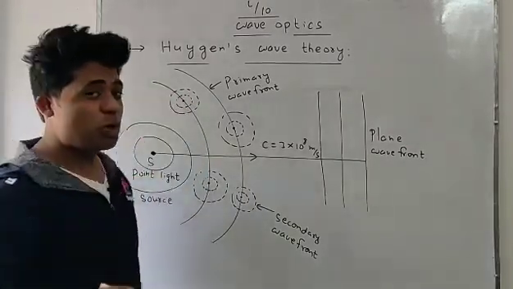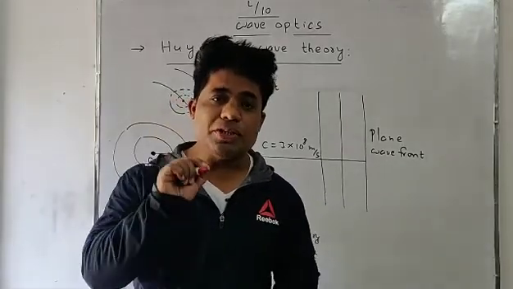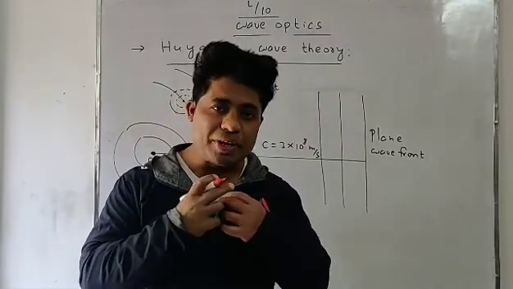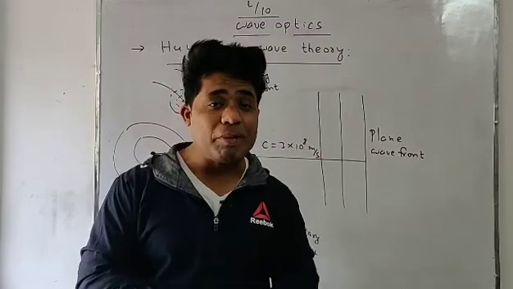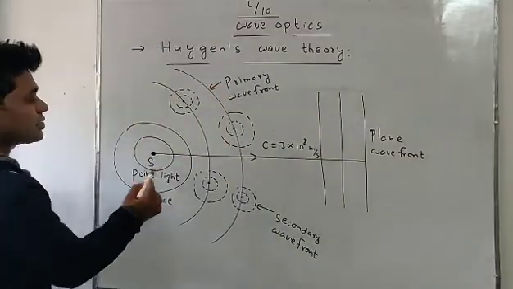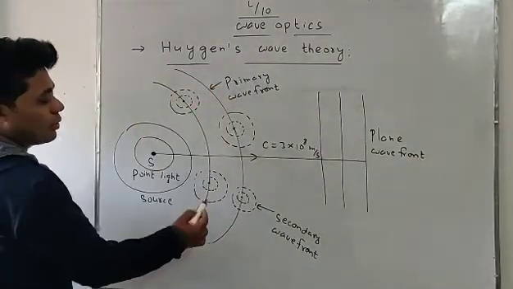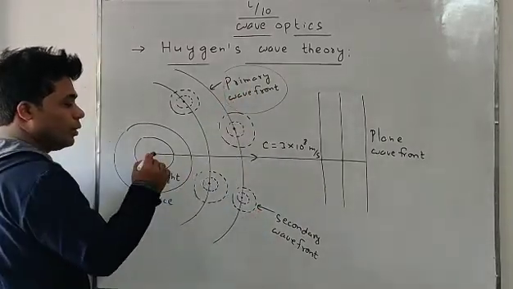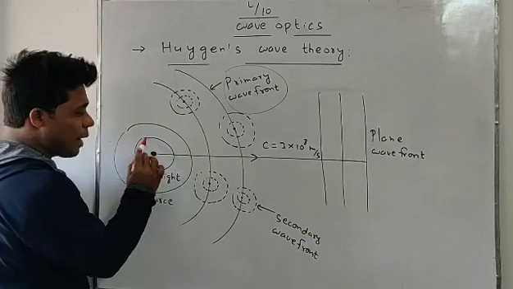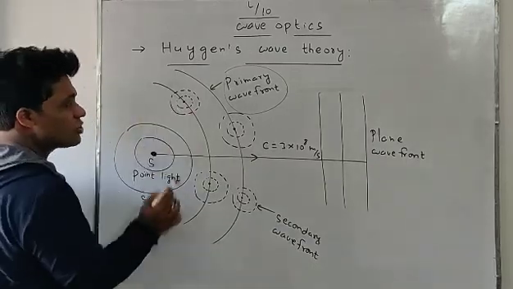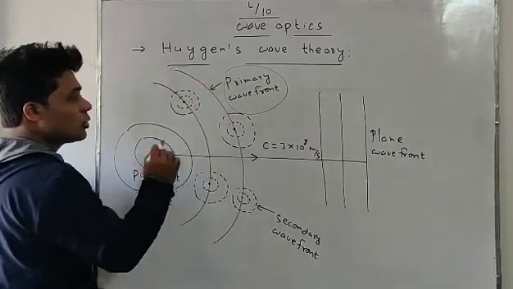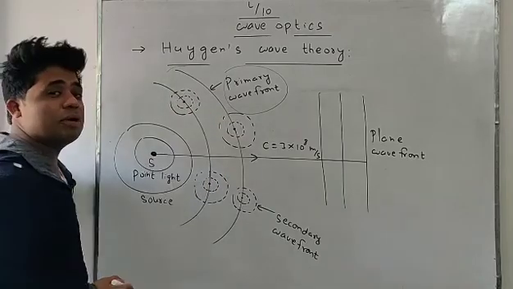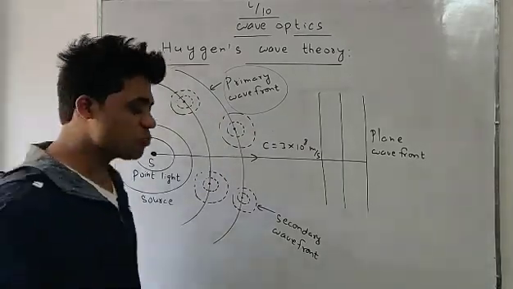So the very first point of Huygens principle is each and every point light source emits the light wave. That is called primary wavefront. So look at this circle, it is representing the primary wavefront. Each and every light source emits the wave. Gradually, the circle becomes large. So that wave is called primary wavefront. That is our first point.